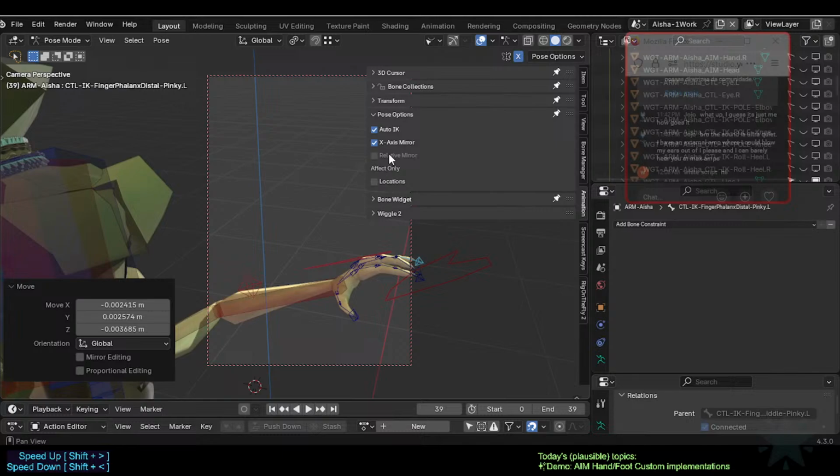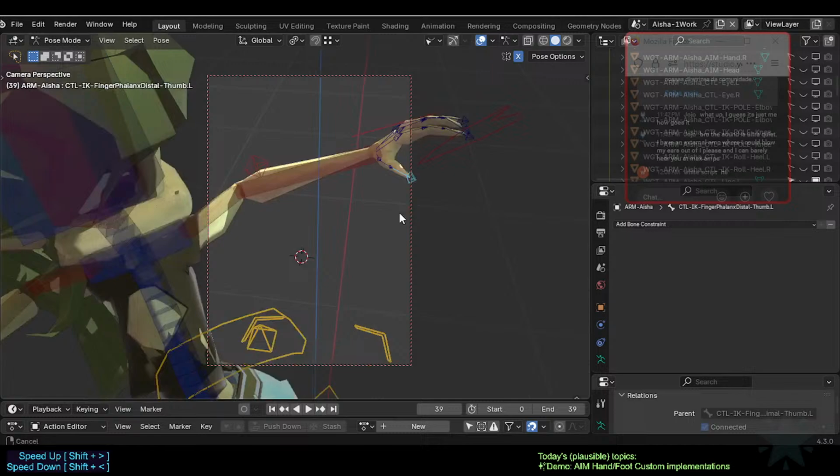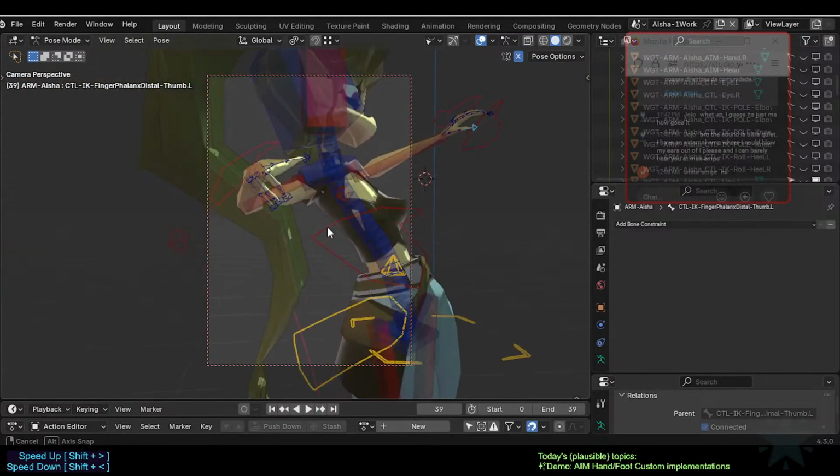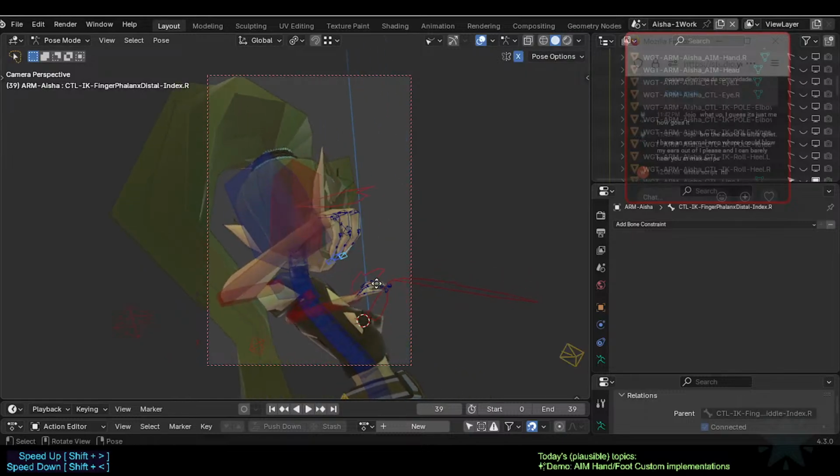Pose options. I think it's a glitch, it's not about a bug.